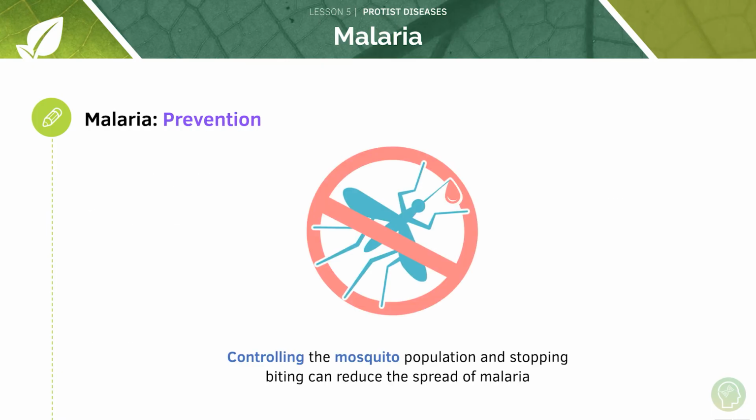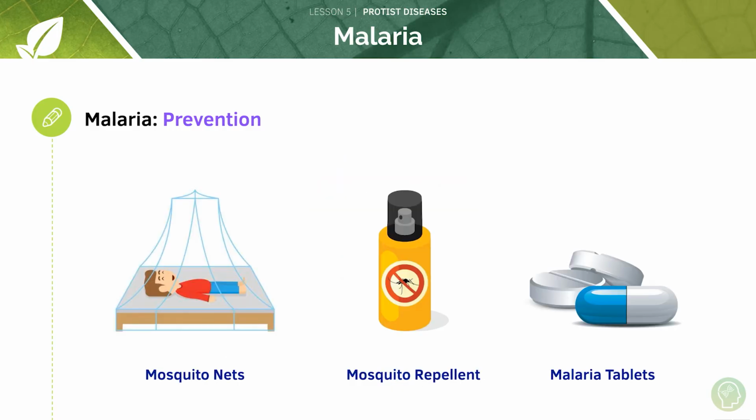Malaria can be prevented by vector control. Remember, mosquitoes are your vectors, so controlling the mosquito population will reduce spread of malaria. But obviously that's easier said than done, as I'm sure you've all tried to kill a mosquito on a hot day and they just dodge your hand, don't they? So it's not so easy to control the mosquito population, but we've come up with various methods, such as using mosquito nets and repellent. These reduce transmission by forming a physical border between the person and the mosquito, and so preventing the vector transmission.